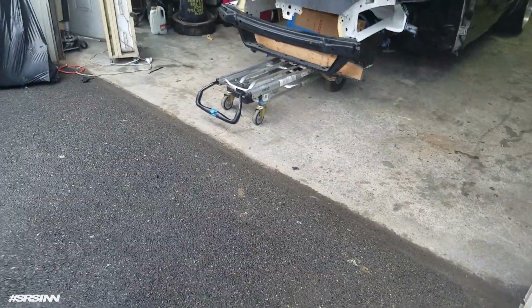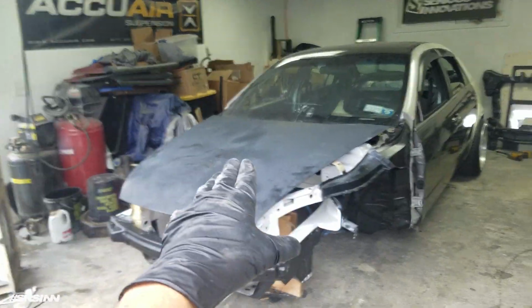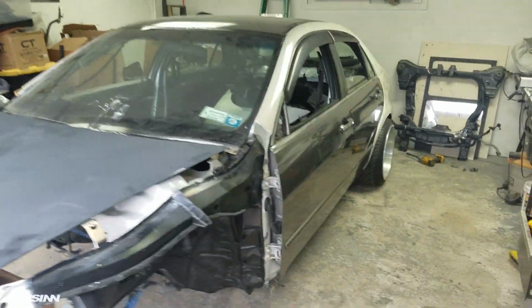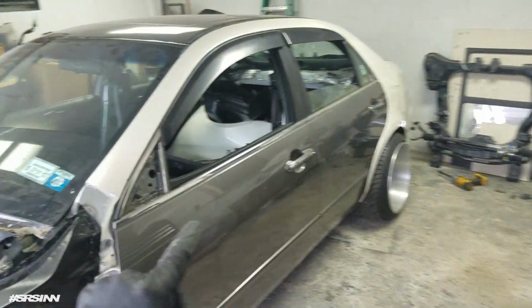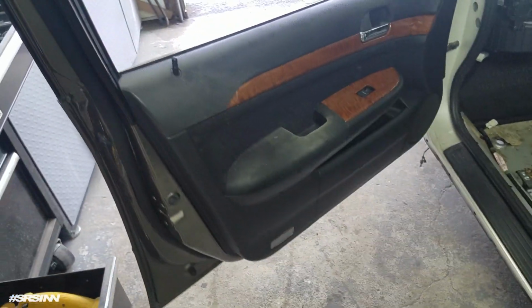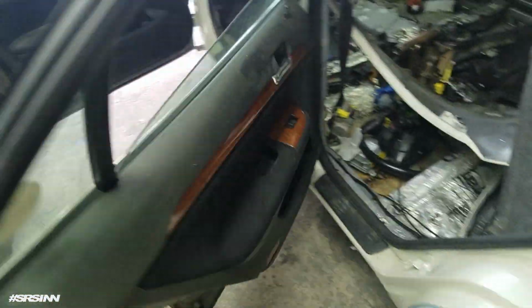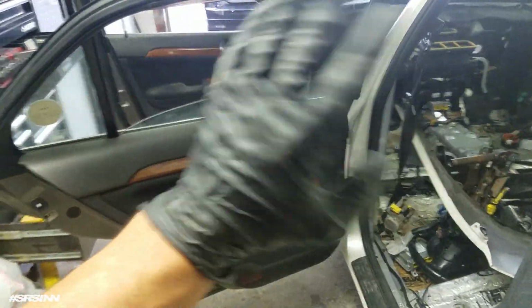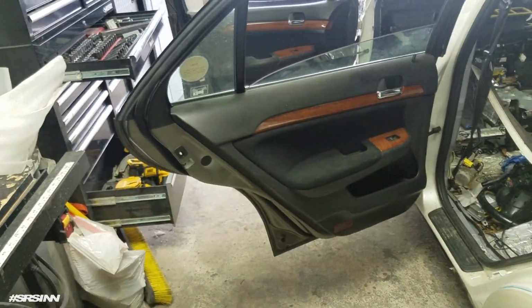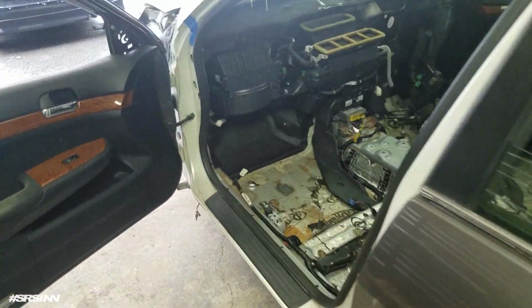Good morning, guys. So this is the next day. So this is what I have done to Becky so far. I've replaced all 4 doors. So as you could tell, it's complete. So I don't have to deal with that. All I gotta do is paint the doors. I don't have to deal with no wiring. I don't have to deal with none of that stuff. So the doors are on.